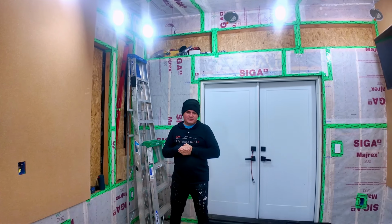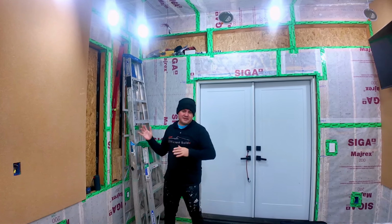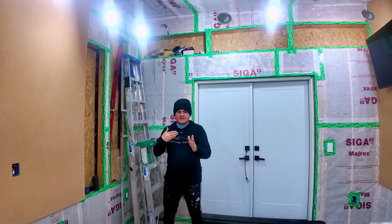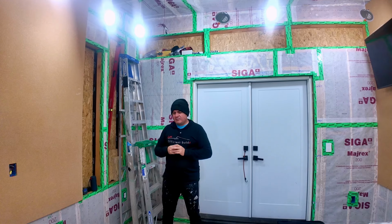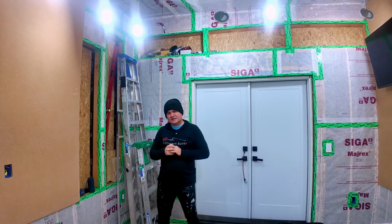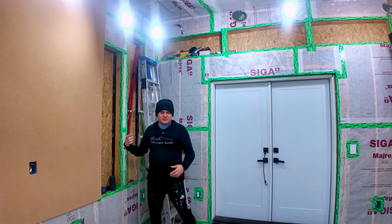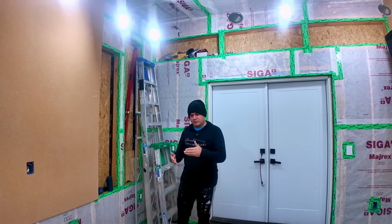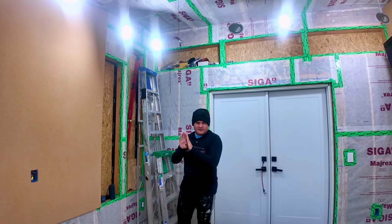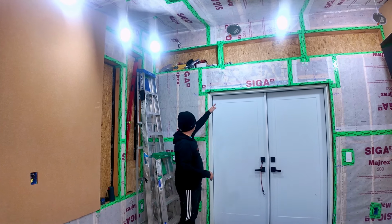The problem is that we want to do a drywall return, or in this case, a Medite return. That's a very modern finish with a nice trim and everything, but we don't actually know how that's going to look. So we're going to be leaving these Medites slightly longer, so that when we do get the windows, we can cut them to size, so that everything lines up nice and perfect. We're going to be doing the same here for the door.